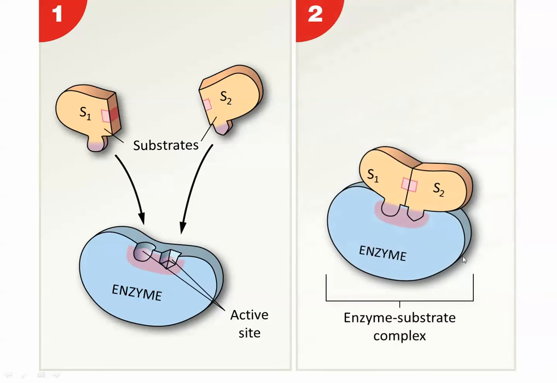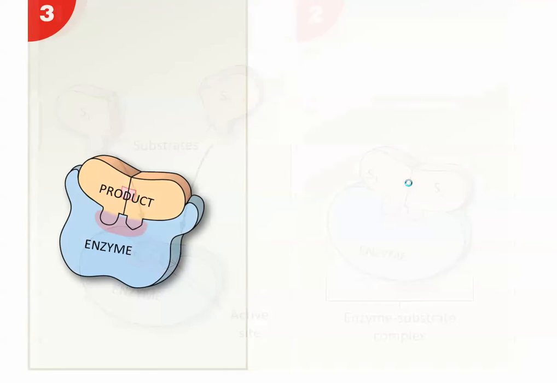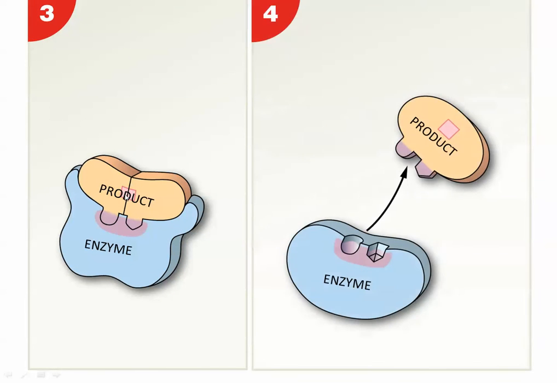And so the substrates are then sort of pulled into these pockets by the enzyme, and then here's where the substrates would bind with one another. And so the substrates are then induced to bind with one another. And once they've done so and they've made this product, then the enzyme can release it and it's ready to catalyze another reaction. Now, this can be used anabolically to build a single product from multiple substrates, or you can have one molecule that is a substrate that is then broken down.